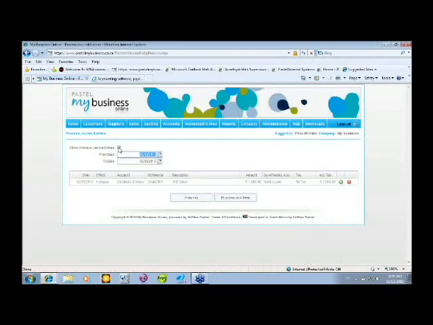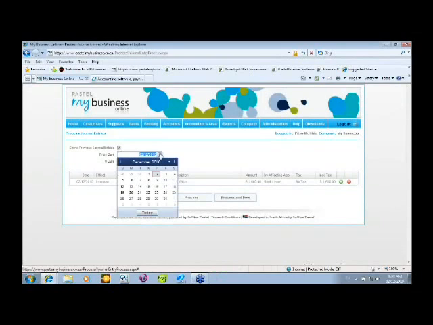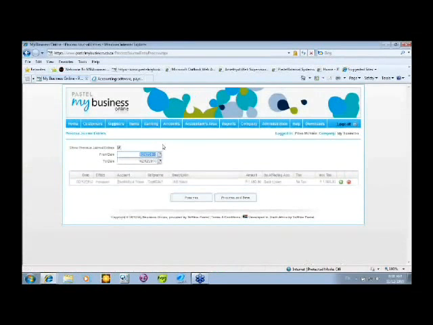I've only selected today's date in there, but you can go back by simply clicking on the calendar. You can go back into last month, 2 months back, and so forth, depending on what sort of information you're looking for. Once you've selected the date ranges, Pastel will then update and give you the information that has been processed by journal entries in that chronological sequence.